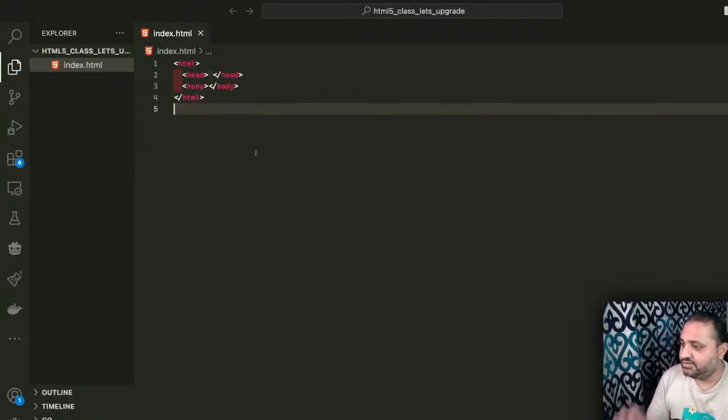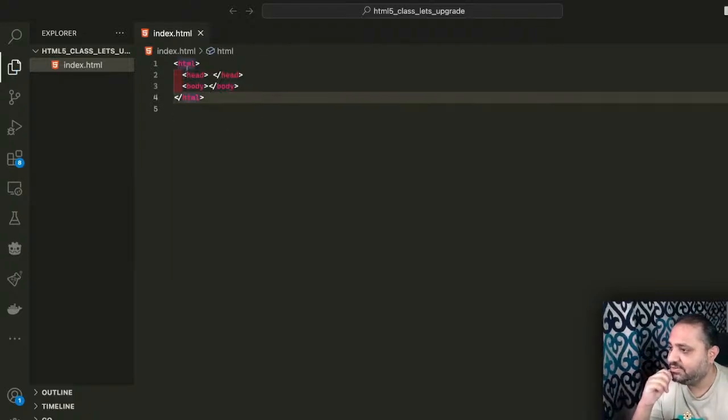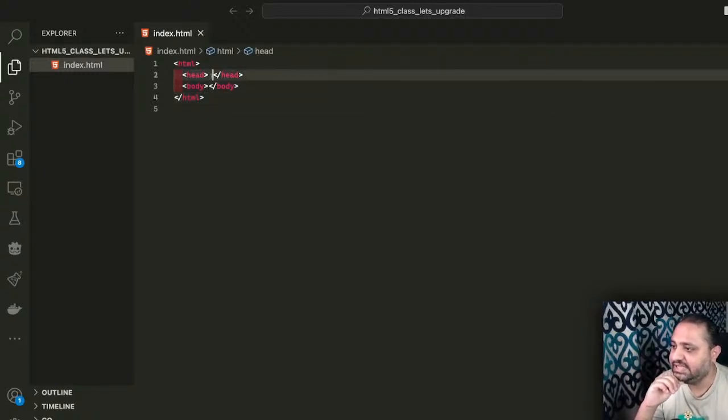Anyway, the opening and closing HTML tags mark the boundaries of where your HTML code resides, and this is the head of the HTML. Head contains some metadata, some data that doesn't show on the browser, but it tells the browser about the kind of data that you're sending, and other processes that you want to be used.